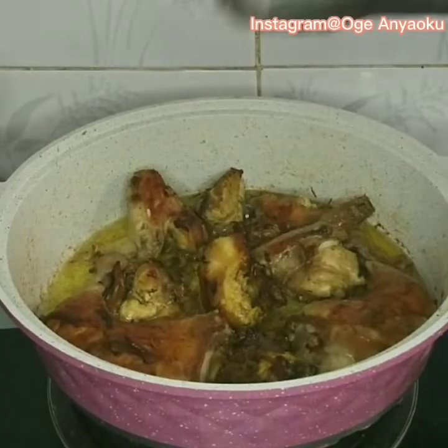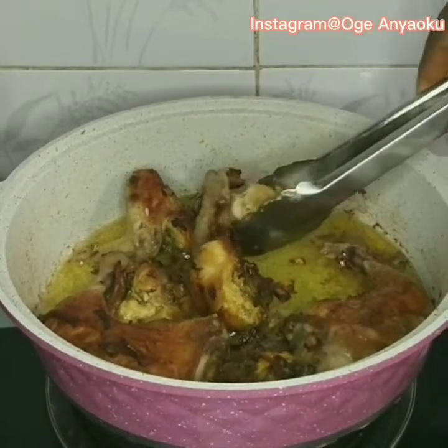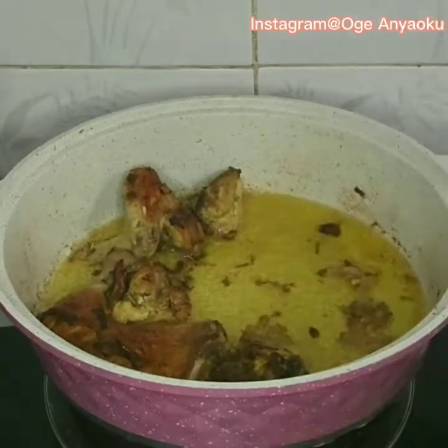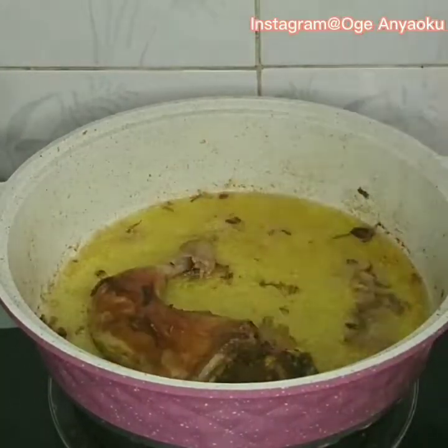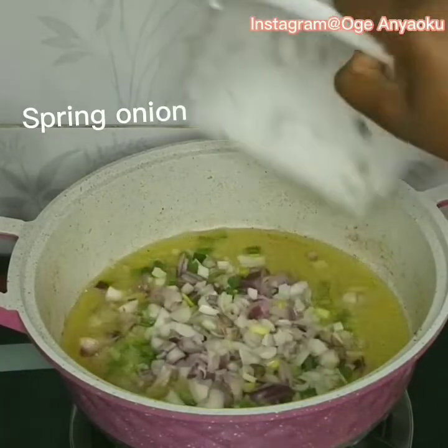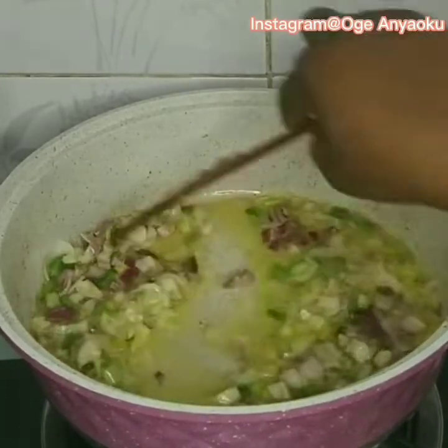It's time to check back on the chicken, and at this point they are completely fried just the way I like them — crunchy on the outside and moist inside. I'll just take them out. After taking out the chicken, I sieve the oil because I'll use it to fry my veggies. I added my spring onion and red onion and sautéed for about a minute.